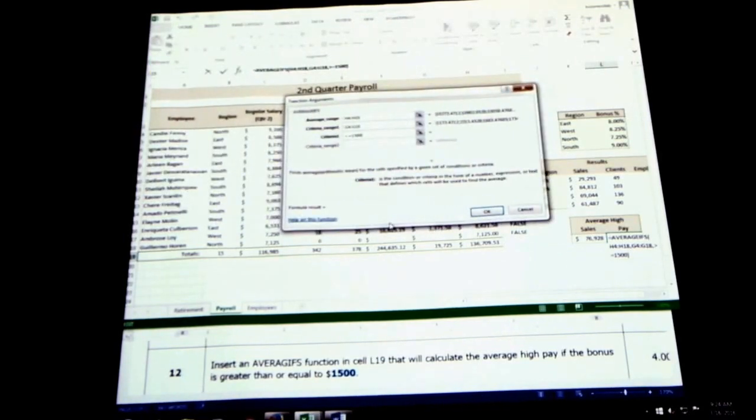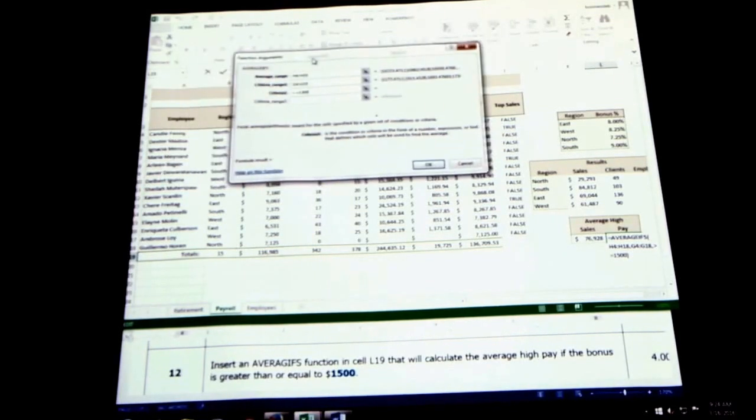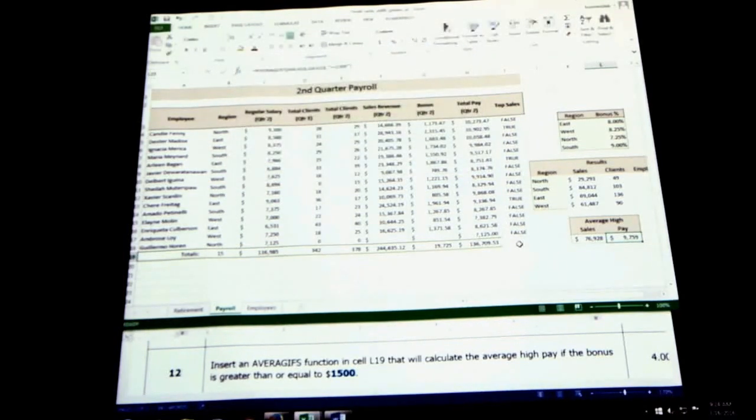Doesn't say anything about absolute values, so that's what we have there. We're averaging our total pay, which is this column, only if our bonus is greater than 1,500. So if we press OK there, then we get 9,759.